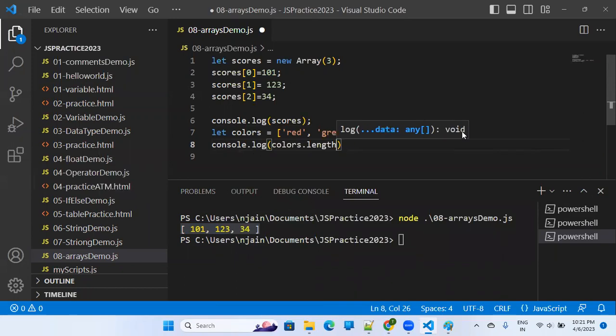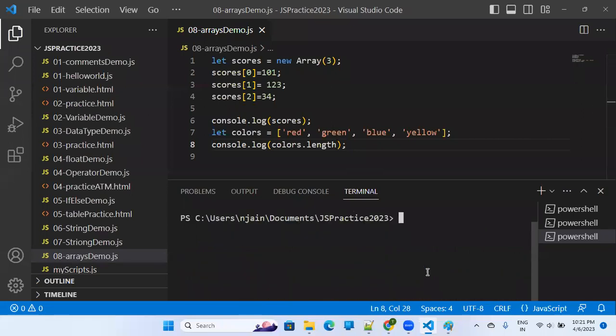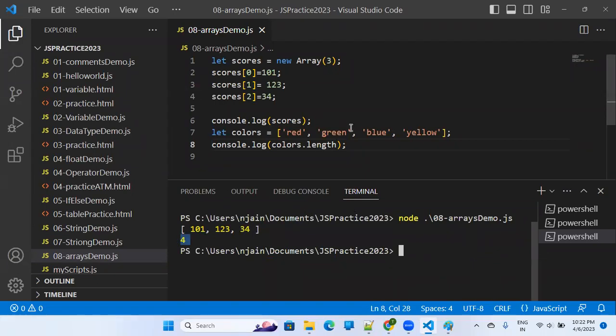What will it print? It will print 4. Just a minute, I'm checking it again. Yeah, it's printing 4 here. Why? Because there are 4 values present in this array.